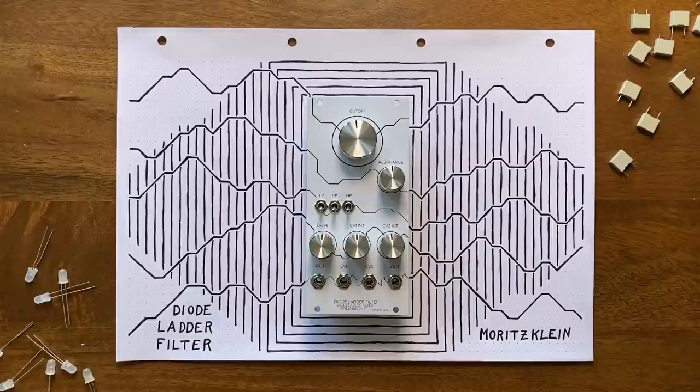I'll leave you with a quick jam session to show off what the filter might sound like in a more musical setting. Until next time, see ya!